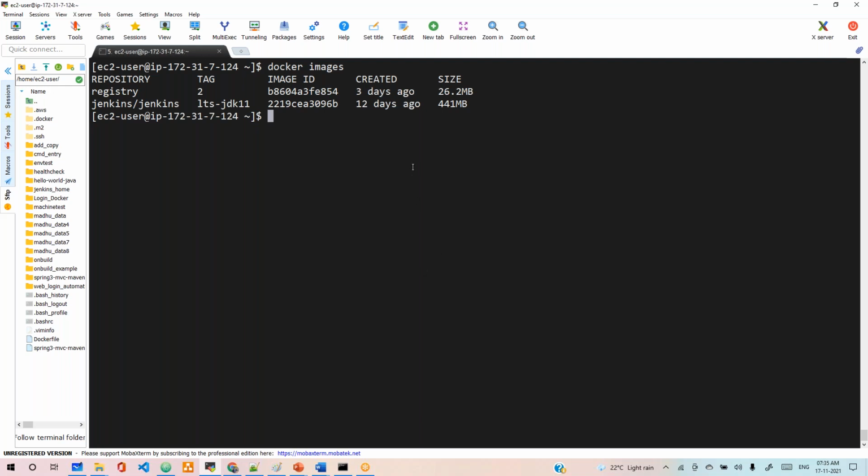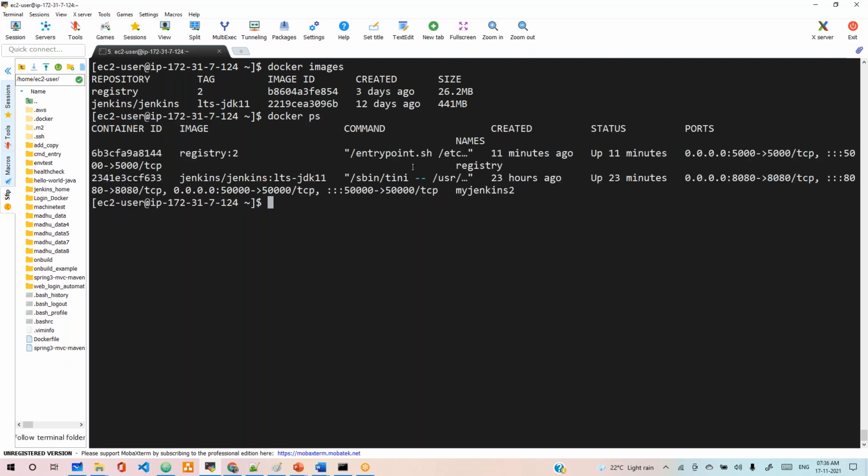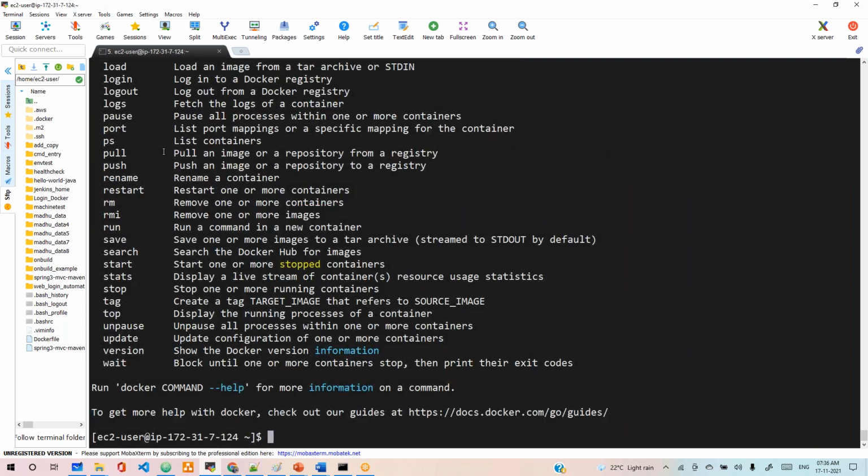Okay, clear, right, guys? Now what I'm gonna do? How many images did I push to my Docker private repository? 4 images I pushed. What are the images? Ubuntu v1, Ubuntu v2, and then Alpine v1, Alpine v2. 4 images we pushed. What I'm gonna do is delete this Docker. Yes, right. Docker rm -f and then 6B. 6B is this container ID. Okay, 6B, you can use the first 2 letters.